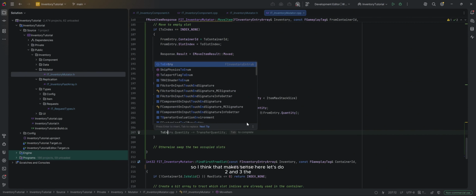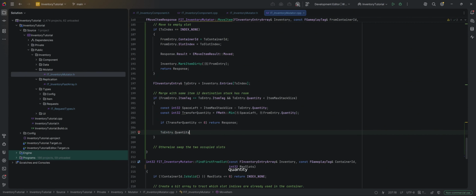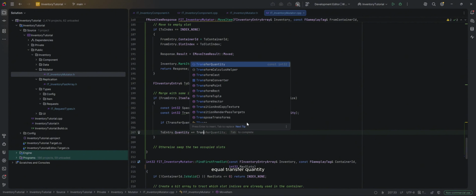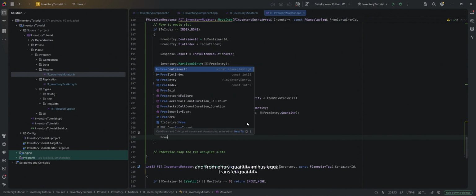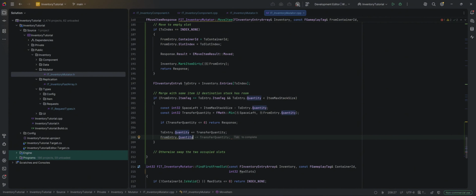Let's do to entry.quantity plus equal transfer quantity, and from entry quantity minus equal transfer quantity. Okay, so we take the to entry, so where we are dropping the item, and we are dropping whatever amount of transfer quantity is inside of it.